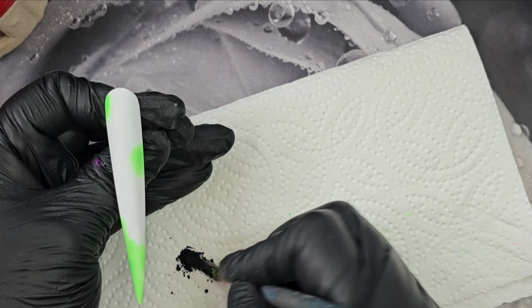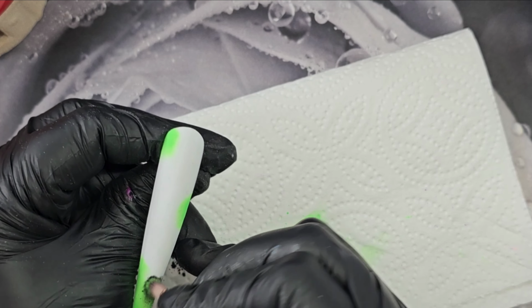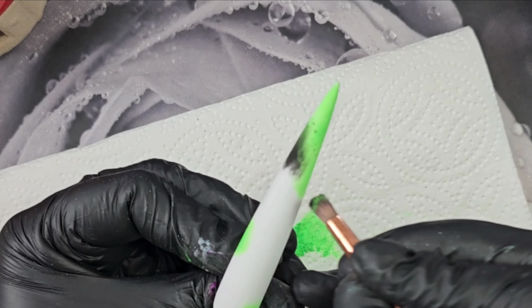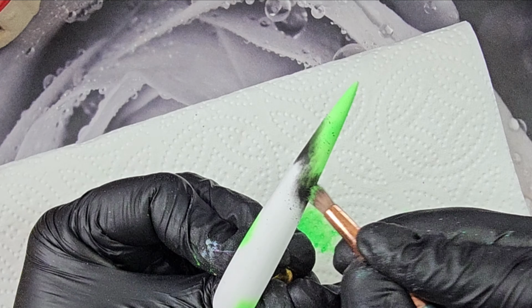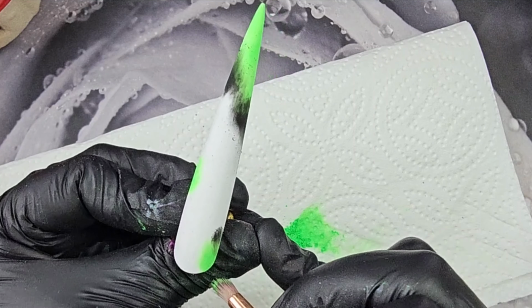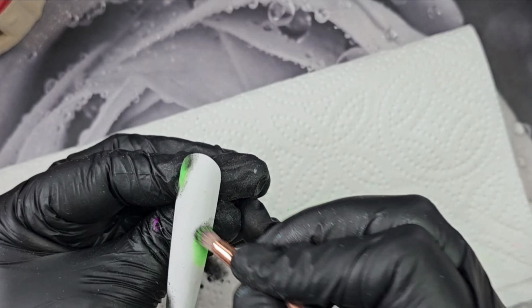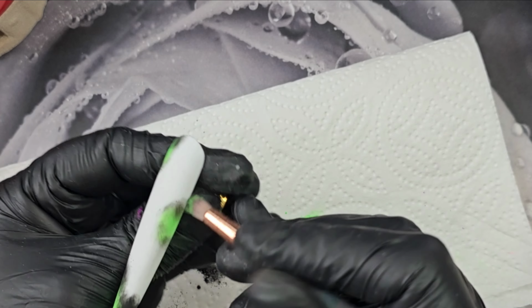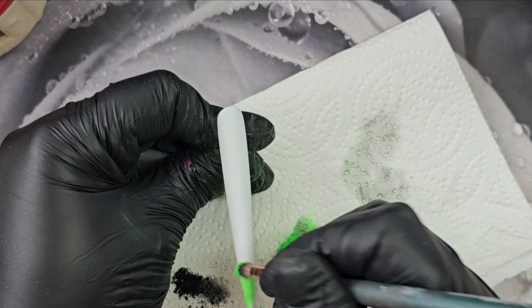Now, I also have some black pigment, which I just think, come on, who doesn't want to see a little bit of that? I'm going to trust the process. As I said, this was literally like calling to me, and it still almost feels like a freestyle, but I am just going with the flow. Good. Some green on this one again.